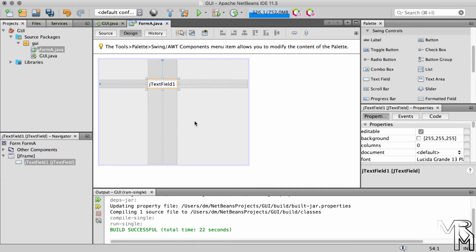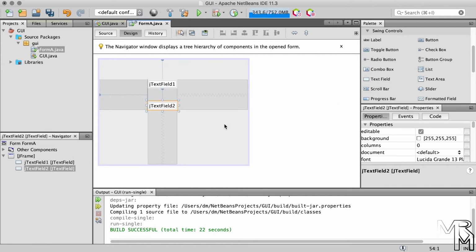To keep it simple, but unfortunately not very user-friendly, we will have 2 text fields on our form, one for each of the numbers that we will do math with. For example, if you want to add 1 and 2, you will type 1 in the first text field and 2 in the second one. To be a little bit more user-friendly, for each text field, let's add a label to explain the purpose of the text fields.